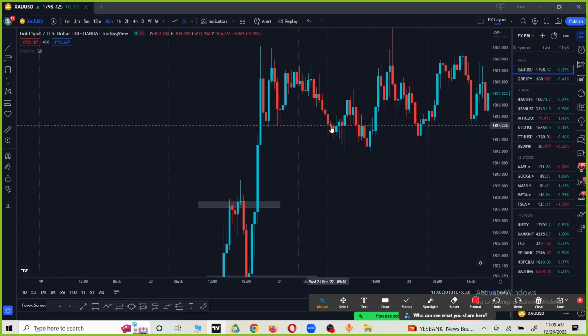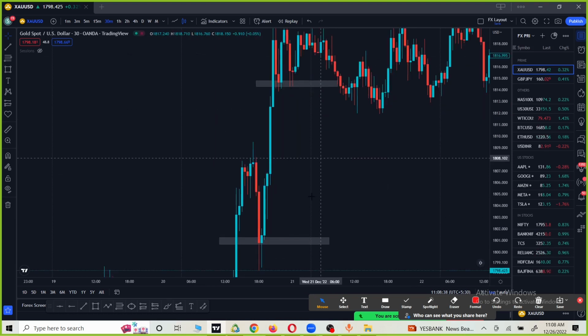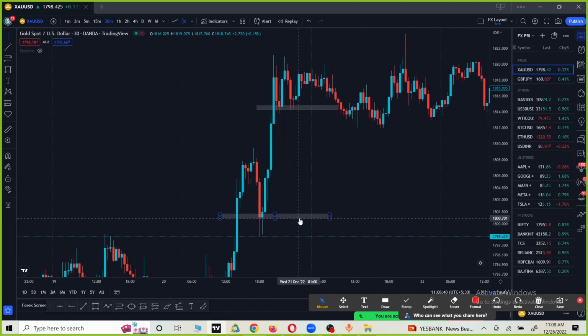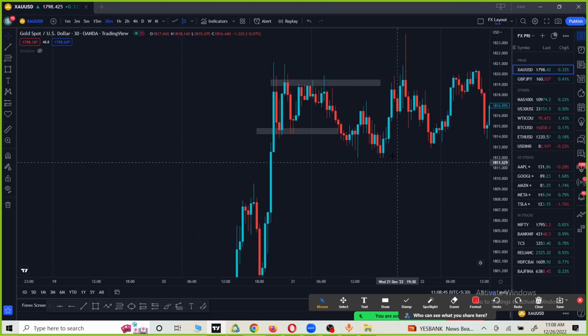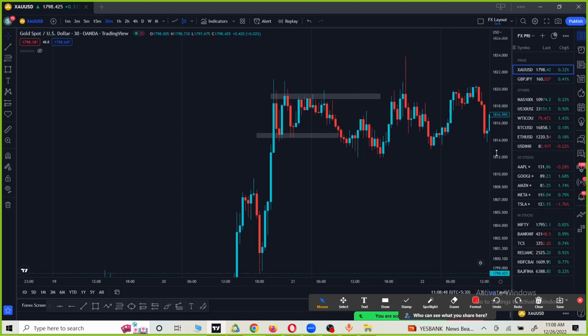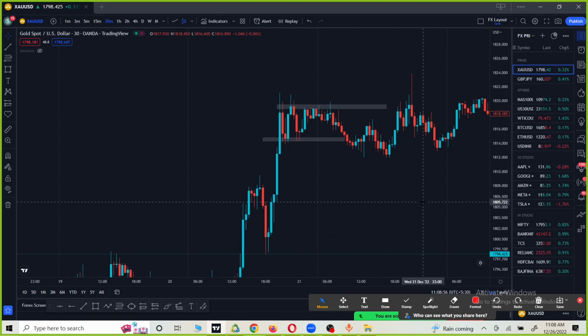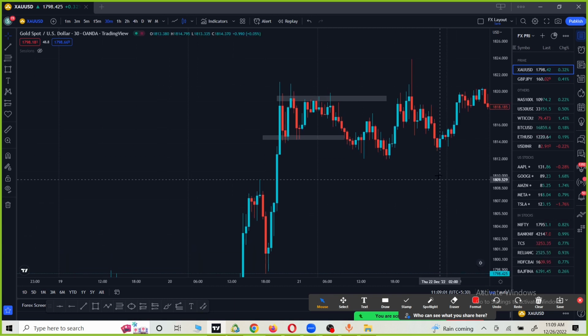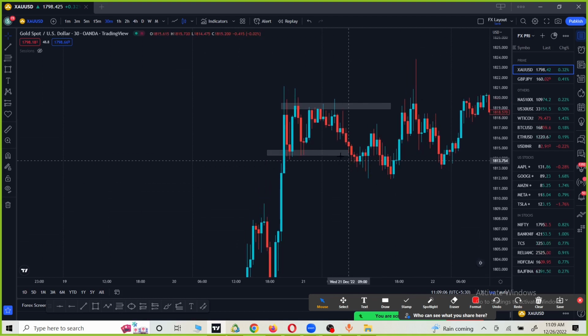So next day, I'm going to come to the charts around this time, and I could see that this was the support, and this was the resistance at that time, right? So as I could say, price made a lot of movement to the upside, so definitely we were looking for some kind of retracement, and the price did not retrace here. So what we're going to do here is that, okay, price did not retrace, so this was the support.